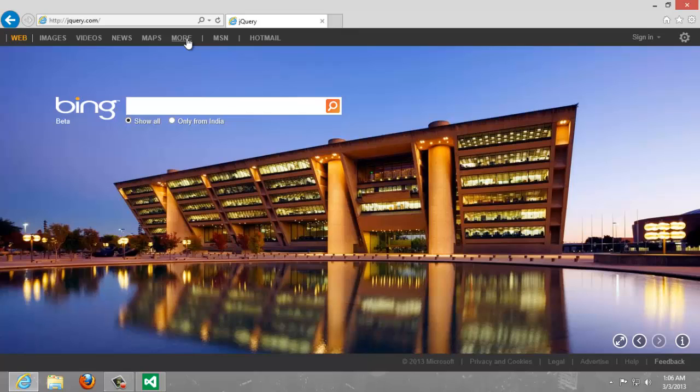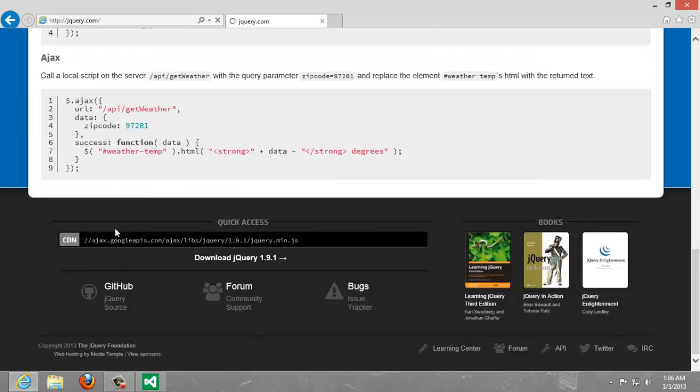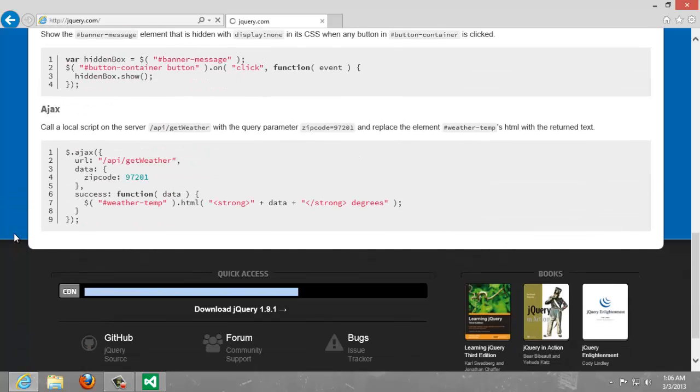You can download a file, or you can use the Google API if you want. You can just copy this into your script tag, and that works too.